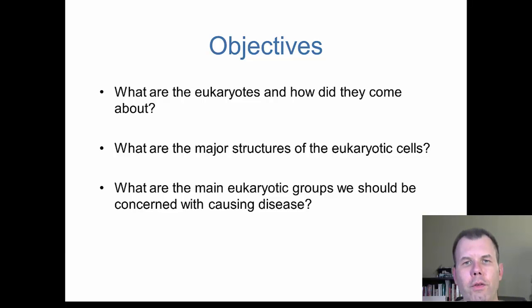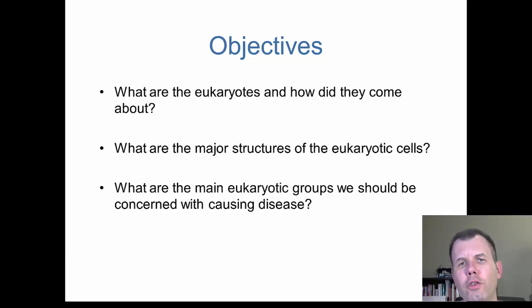Now, hopefully you've had a class before that talked about the difference between prokaryotes and eukaryotes, like a biology class, or maybe even discussed it a little bit in your A&P. What we're going to look at today are the eukaryotic cells, and these are the cells like you and I are, or cells that have a nucleus. And so we're going to talk about those. And yes, there are cells that are like us that do infect us when we talk about things like protozoa, or fungi or molds that cause us to get sick, or maybe even something very large like a worm that can kind of get us sick. And so we're going to talk about these different things today.